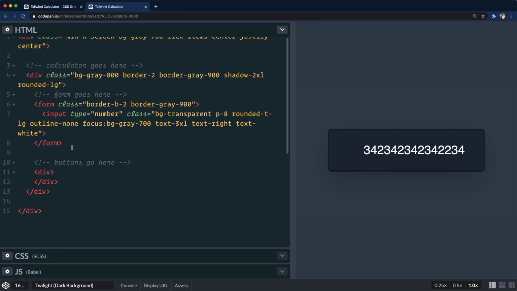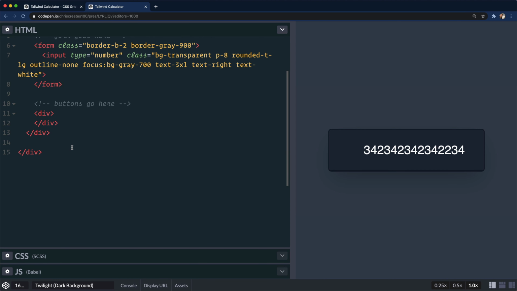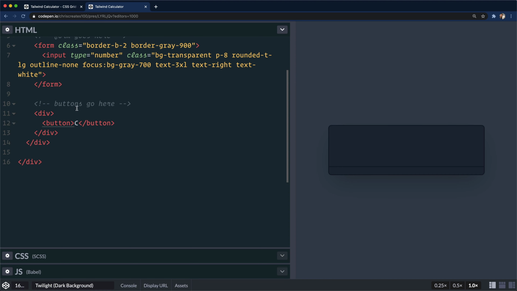So that's looking good. Let's start moving to the buttons. This is the bigger part of our calculator. So what I want to do here is style out one of the buttons real quick, and then we are going to talk about how we can go forward and style out our grid. So here, I'm going to give a button right here. I'm going to say button, and let's call this C, because we have a C, and then we have a divide sign next to it. And I'm going to use HTML to create our divide sign. Okay, so that's row number 1 right there.